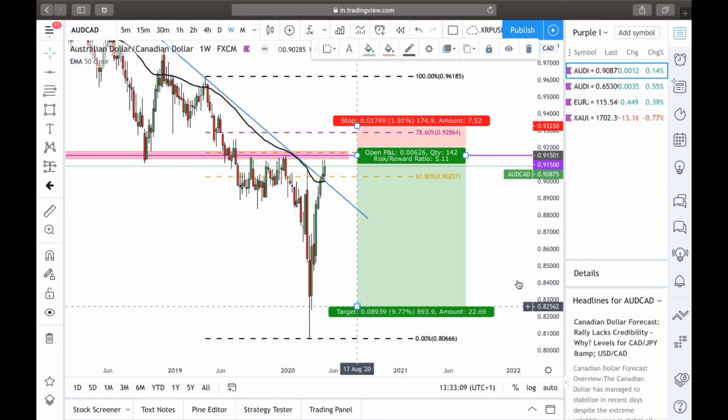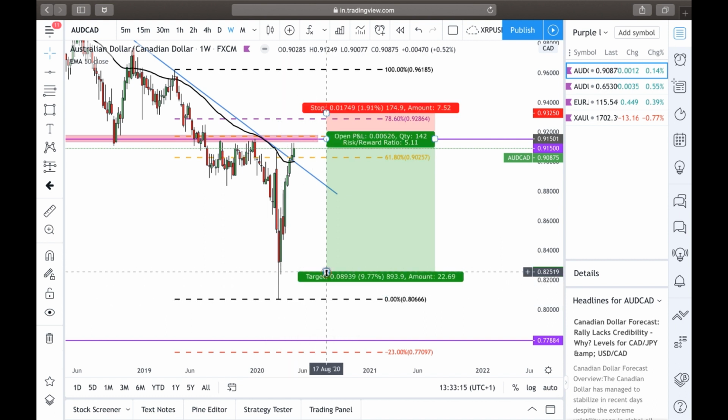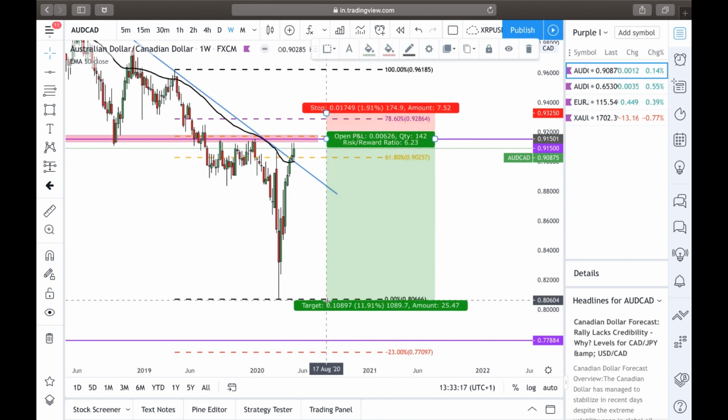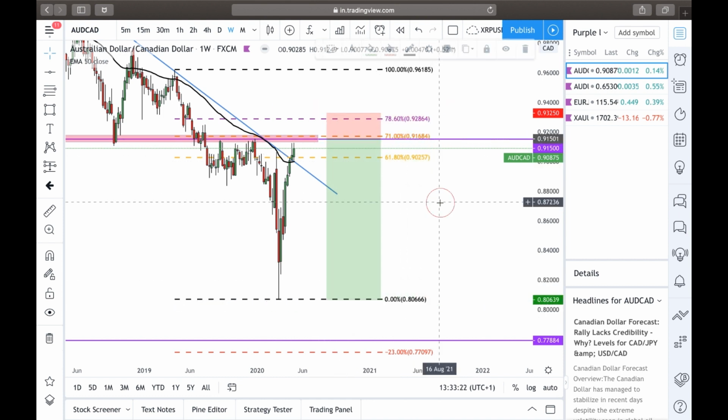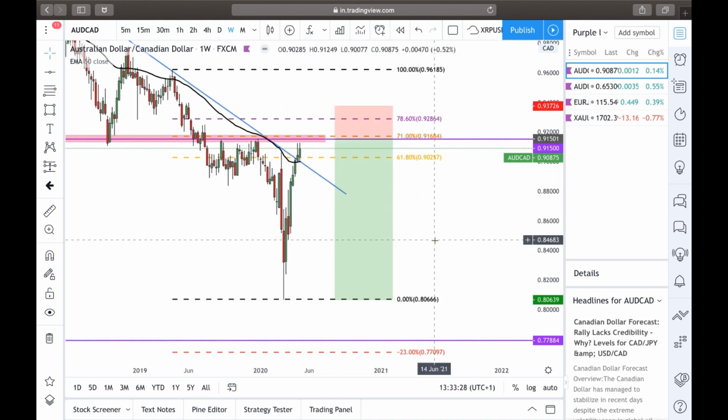It's a swing trade, so it might take a couple of months to come. It was down here about 2 months ago, and that's about 1,000 pips, I think, isn't it? Yeah, 1,100 pips. It's a 6 ratio, and you can have your stop at, I'll say, 100 pips. But it's all about ratio. If you think 100 pips is a big stop loss, it's not, because you just have to use the relevant lot sizes for what 1% of your account is.